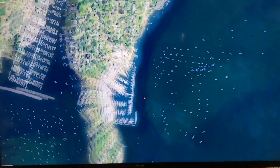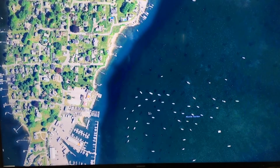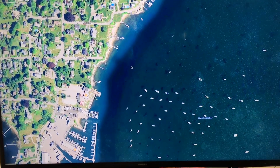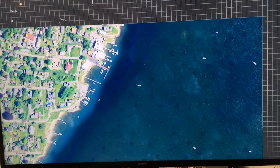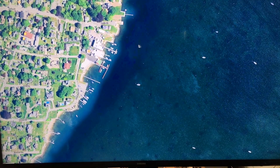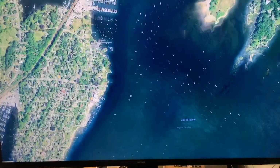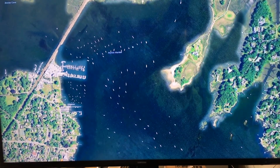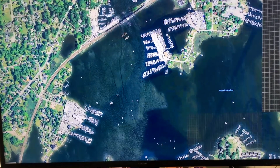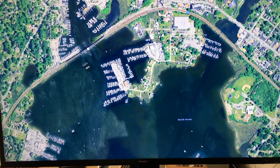So at the mouth of the river, you have a couple of good restaurant choices. You have Abbott and Costello's dueling restaurants, and then a little bit further upriver is my favorite, which is Ford's restaurant right here. Excellent, excellent seafood. As we continue upriver, you have the Amtrak line running right through here, and you get upriver until you get to the railroad bridge.